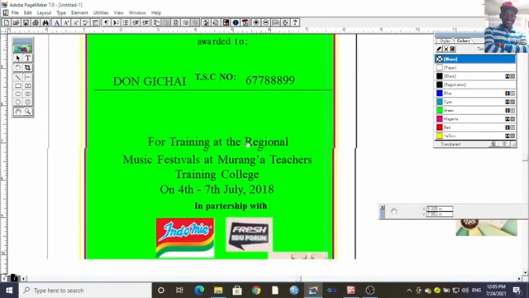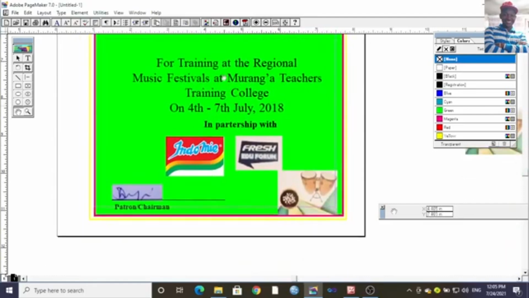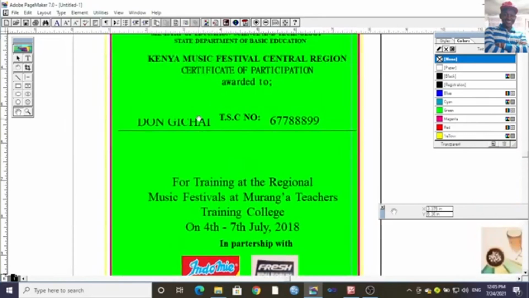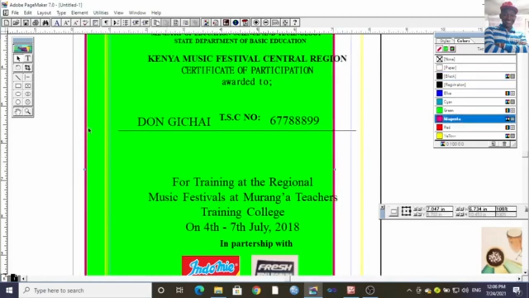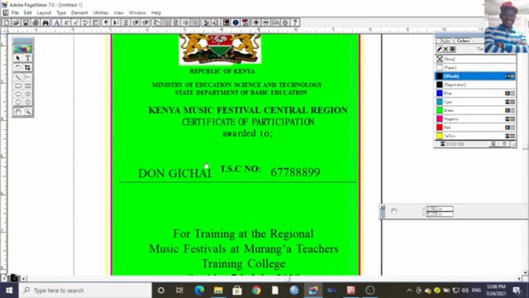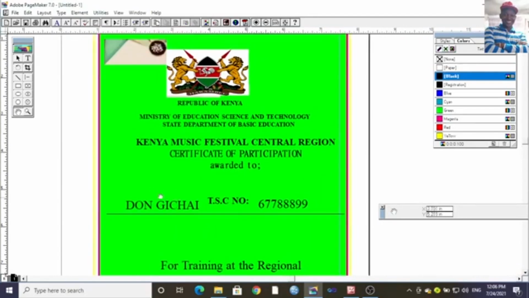You see now everything is visible, and just like I have taken you through, everything now becomes even easier to read. Just like you can see, that's how you can use this strong software to do that one.